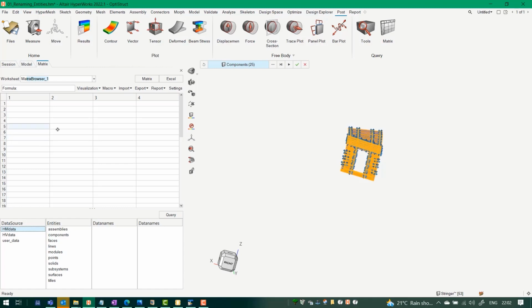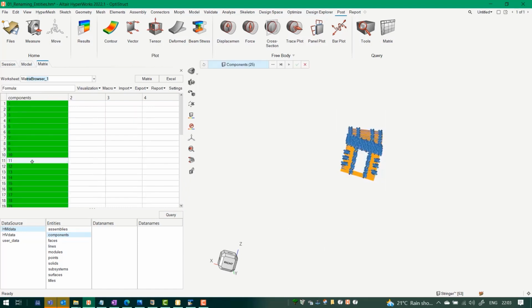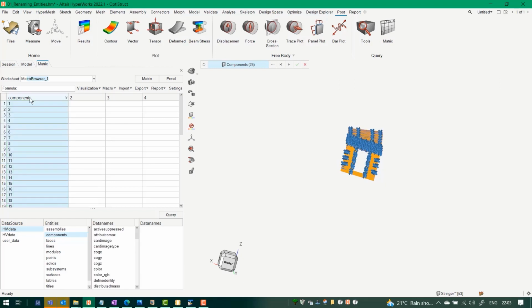This provides a table very similar to an Excel spreadsheet. And the bottom half of the browser allows you to browse the HyperMesh or the HyperView data entity names and their data names. The HyperMesh database entities will be in green. Similarly, if I query any entities from HyperView, those will be yellow in color. When we select a column in the table, these are blue in color, and all the following searches are conducted on the active column.